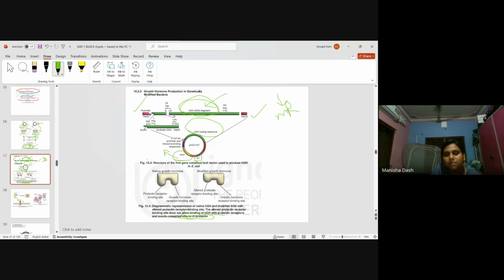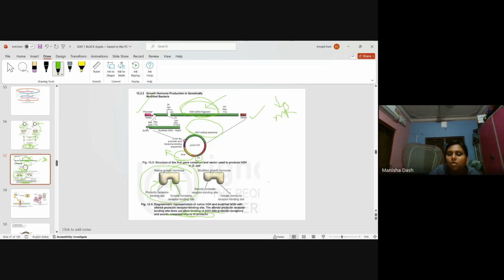So if you observe, if this is the growth hormone, okay, in the native growth hormone, two types of hormones can act on this. Like prolactin can also act, growth hormone can also act. But sometimes in a cell we do not need the action of the prolactin. So there the problem will arise, because the natural growth hormone is having a binding site for both. So in that case, we can construct a modified version where only our desired growth hormone will go and bind and interact. And this site has been mutated. Okay. So as per our requirement, we have modified the hormone.